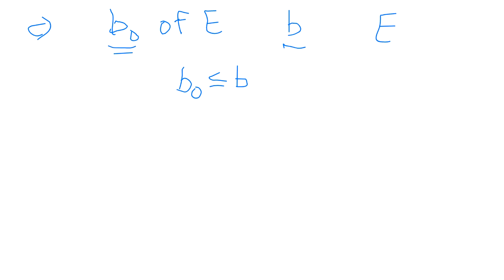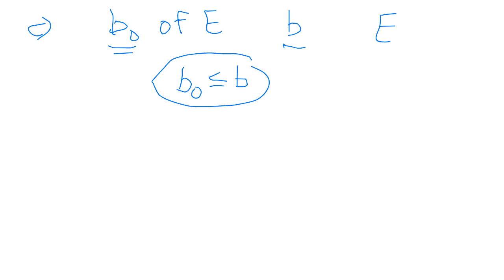Go over that again, please, Jeremy? If there exists an upper bound B naught of set E, such that whenever B is any upper bound for E, we have B naught less than or equal to B. You have that? Okay. Comma after the B, sorry. Got it. All right, good.